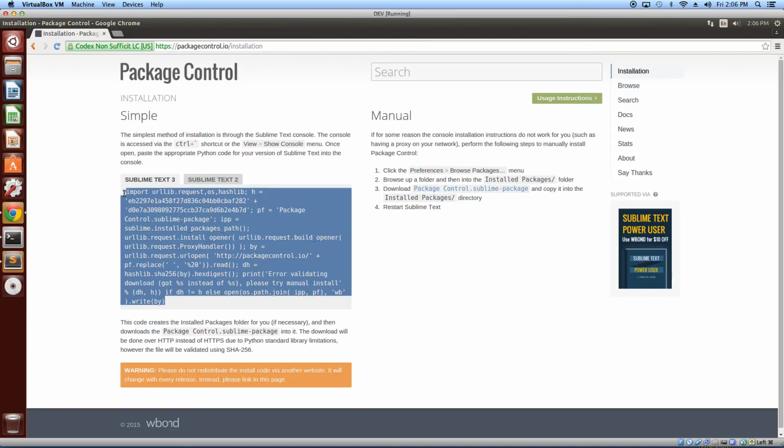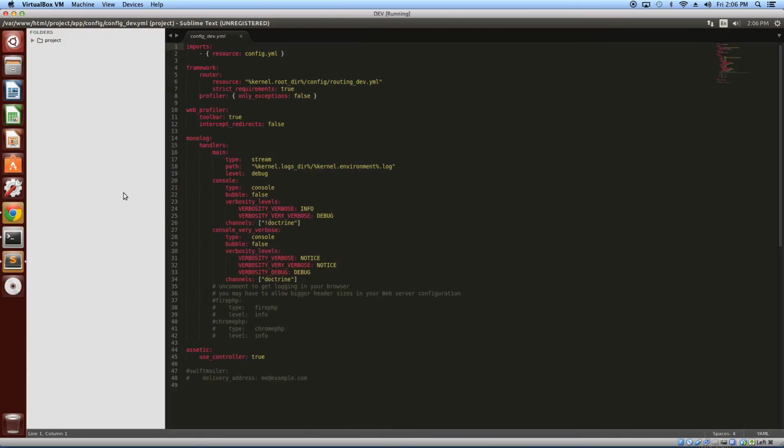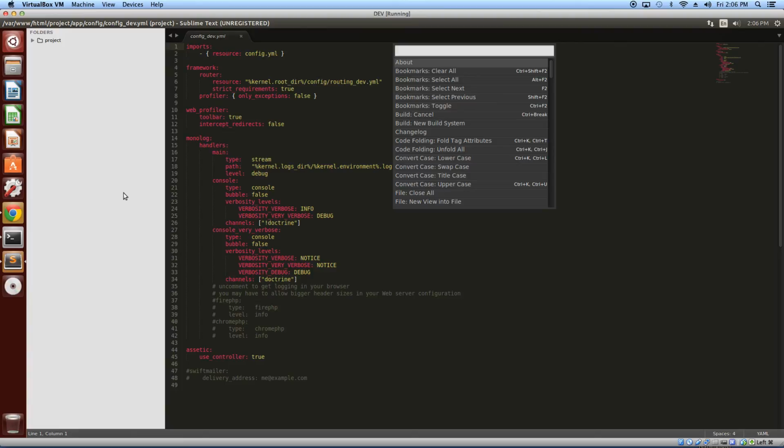Now we're going to go back to Sublime. I've got everything written down here just to remember everything. It's Control-Shift-P. No, I'm sorry, that's not it.